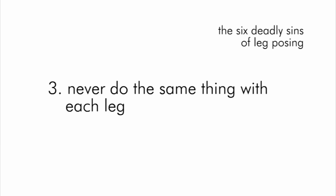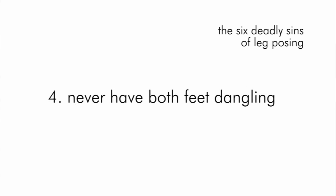Never do the same thing with each leg, with a few exceptions. The legs can be identically posed when both knees are raised side by side. Don't allow both feet to dangle in seated poses. At least one foot must be grounded, or the portrait will look awkward. The only exception is when you put both feet up on the surface where the subject is seated. In that case, the seating surface visually functions as the ground.